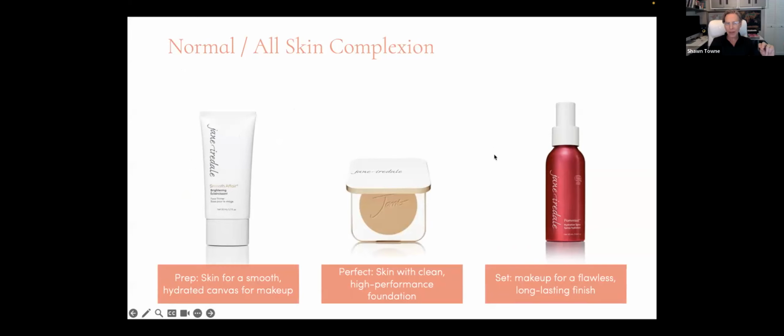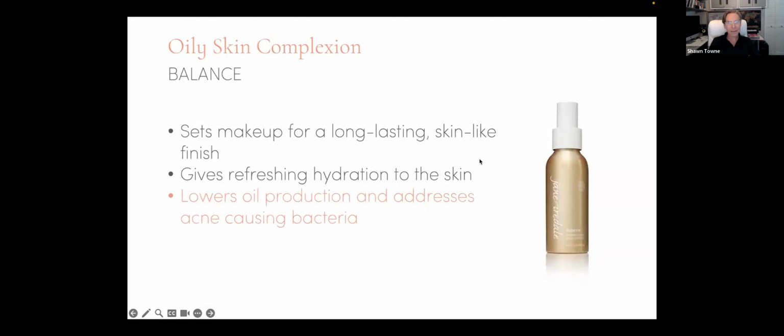And women with hyperpigmentation, dark spots, discoloration, absolutely love this specific system because of all that antioxidant and brightening value that you're getting from both the primer and the hydration spray. Then the Balance Hydration Spray is our favorite for oily skin.